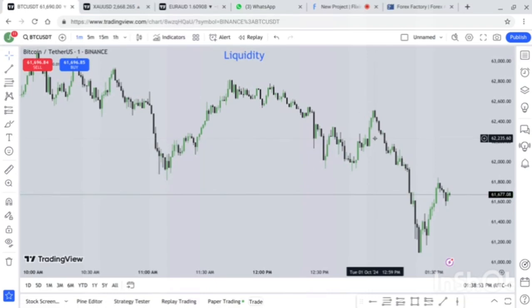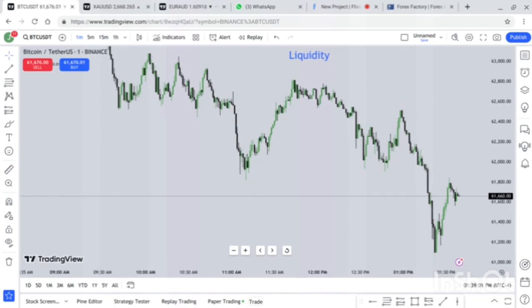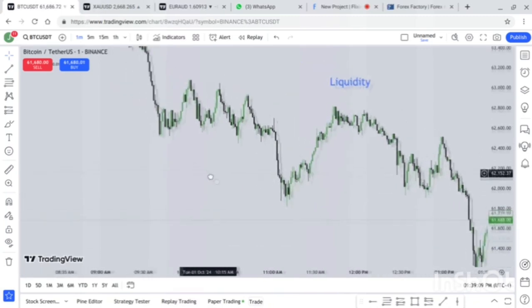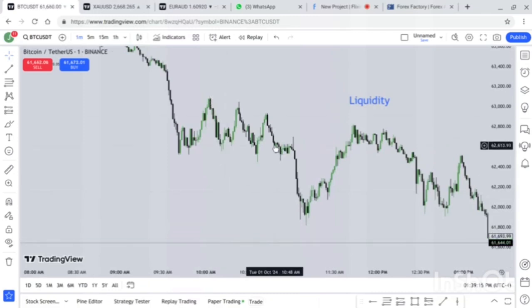Now, how is liquidity money? If you look at the market, we have billions of people trading, and those people are actually setting stop losses. I get to my point now. So why is the market always going for liquidity? The market is going for liquidity because those are where people set their stop loss. They set stop loss at that level because they feel the market is not going to reach that place at that particular time, so they will quickly make profit and get out of the market, not knowing that the market can disappoint you in the long run and go against you and hit your stop loss.